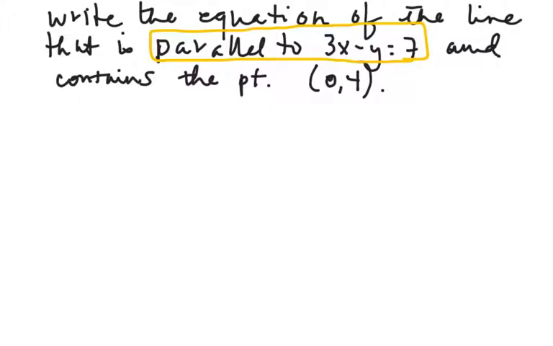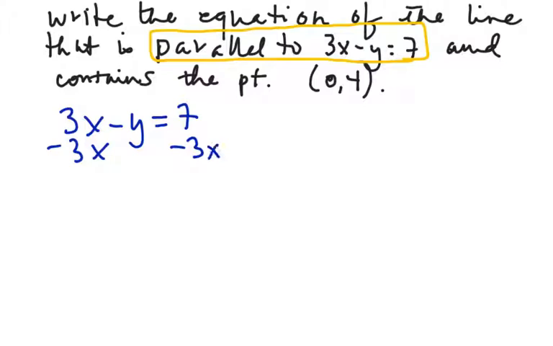So it's parallel to 3x minus y equals 7. We know from our last lesson on parallel and perpendicular lines that if it's parallel to this equation, it has the same slope. I need to put this equation 3x minus y equals 7 into slope-intercept form so I can see exactly what the slope is. I want to be careful and not jump to conclusions about what the slope is until I have it in slope-intercept form. So I'm going to subtract 3x from both sides. I get negative y equals negative 3x plus 7. And I divide everything by negative 1.